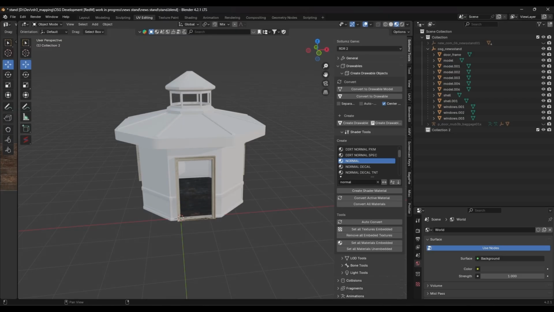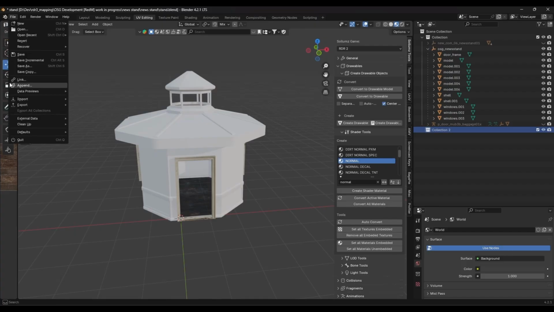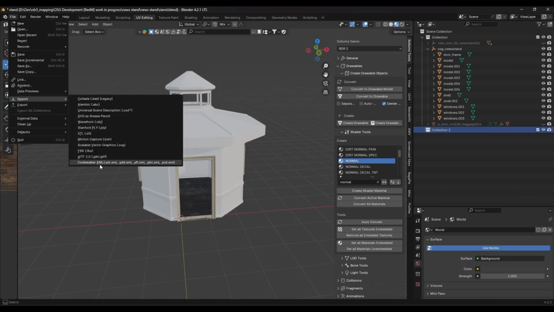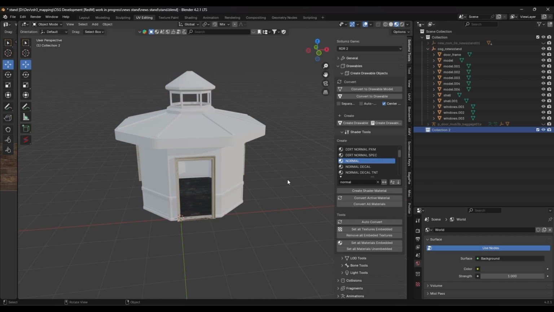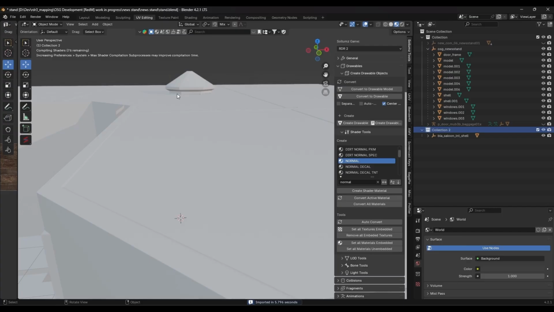Once you've exported everything, you can create a new collection, or however you want to do this. It's totally up to you. Then I would say import with the Codex. I find the location of the file I just exported, and then I say import. Give it a few seconds to load up. It will take some time to render and everything like that.